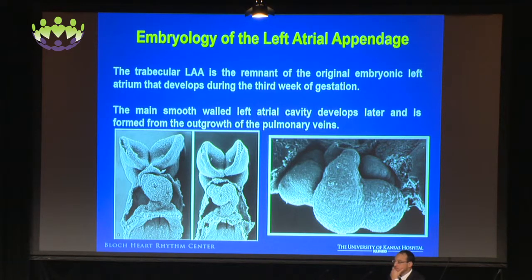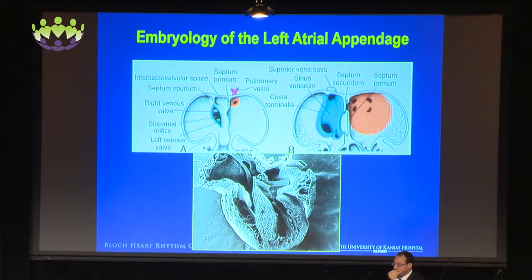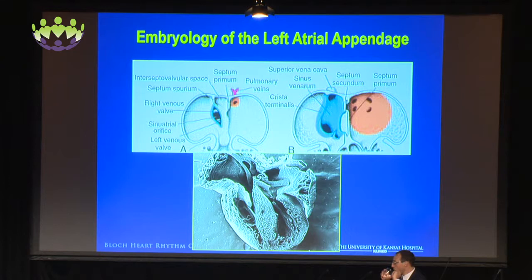So when we look at the left atrial appendage, the embryological aspects of it, I think, are worthwhile reviewing. If you really look at the evolution of the human heart, the development starts about 4 weeks, and then it evolves. Most of the left atrial appendage that we see here is basically the primordial left atrium that evolves and pushes itself towards one side of the heart, and the rest of the atrium is basically represented by the pulmonary venous buds and the sinoatrial bud.